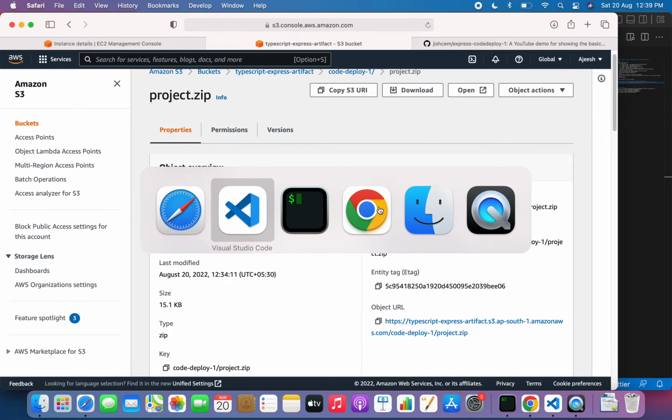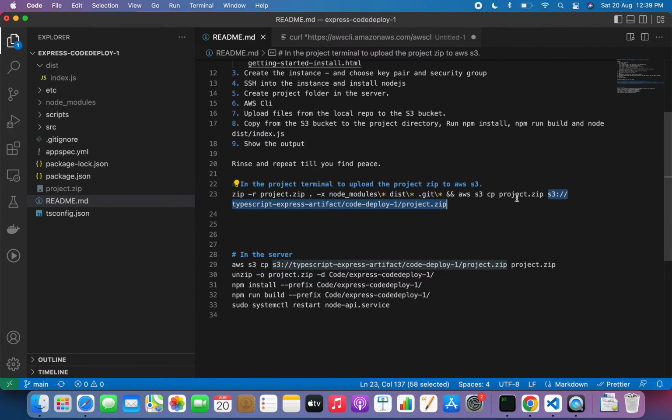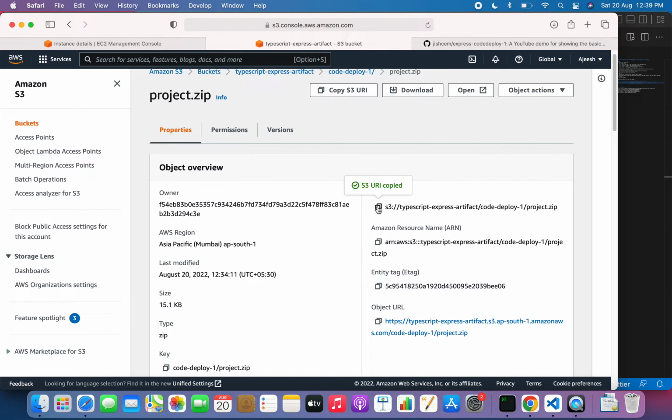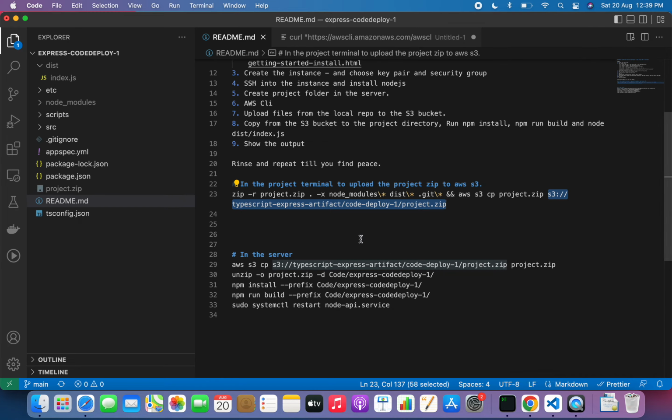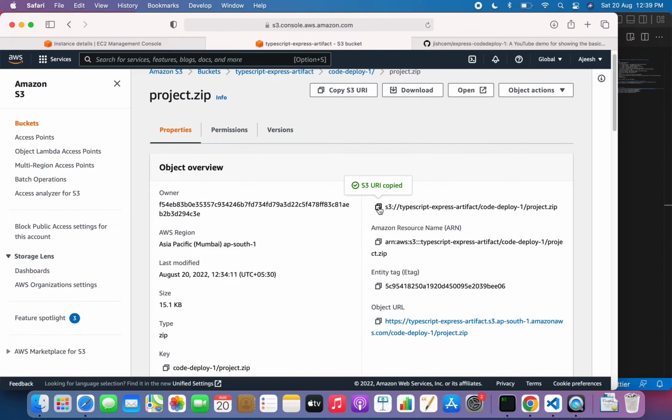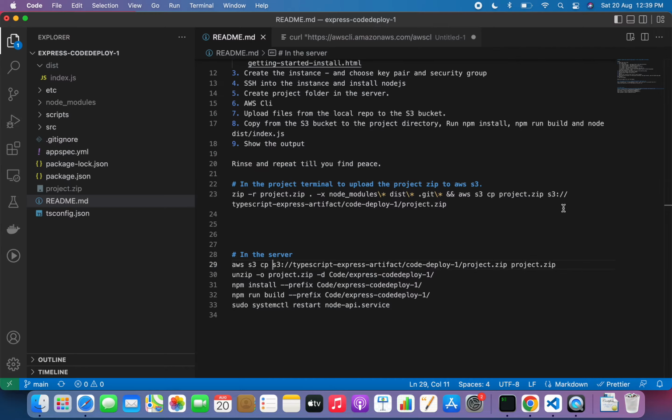So this is exactly the same as we have in here. So we can copy this and download by providing this command: aws s3 cp, the source is this very path, and we'll copy that to project.zip. So the destination is project.zip.